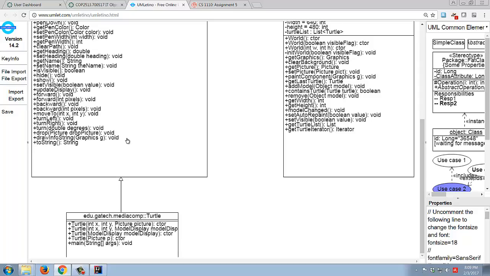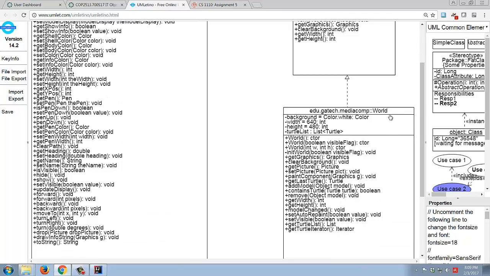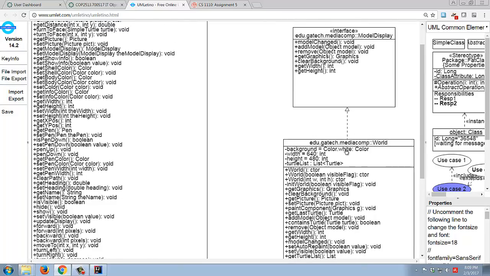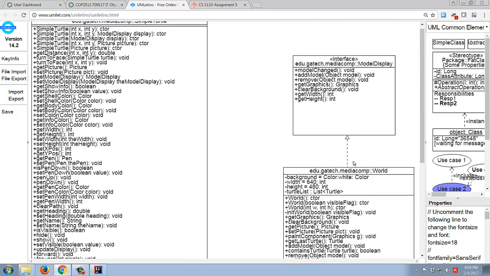So Turtle is a kind of simple turtle. That's all that's going on there. All right. Now, on the right-hand side, what you'll basically see is some other stuff. We see this thing called a world. We see another line that looks very similar to what we saw here. You'll notice it's a dashed line. Why? Because this thing up top is an interface. So here we're saying that this particular class, the World class, implements that interface.